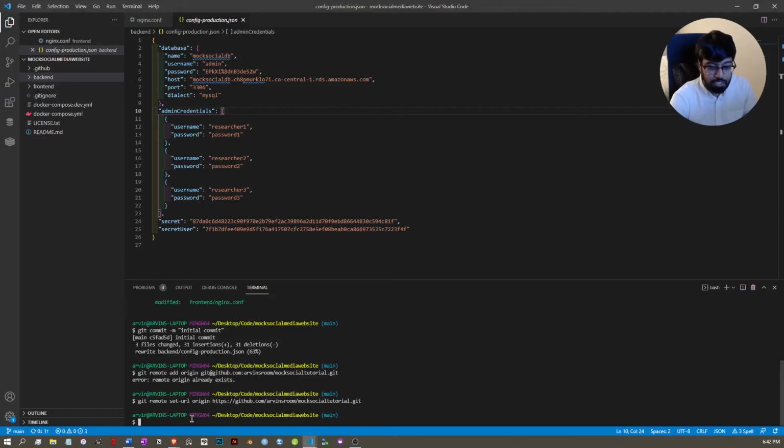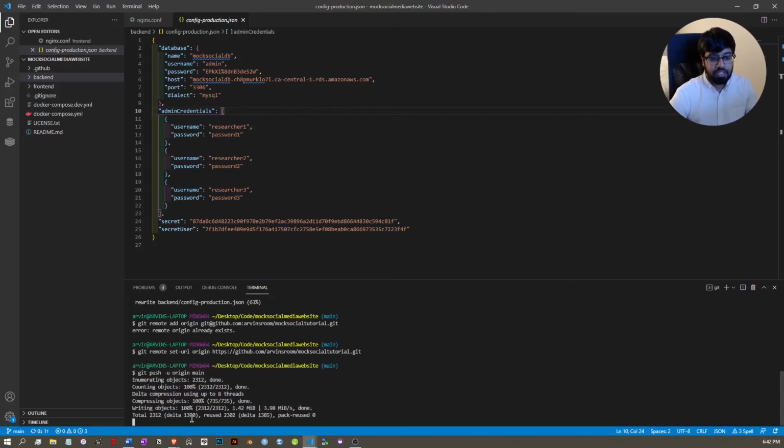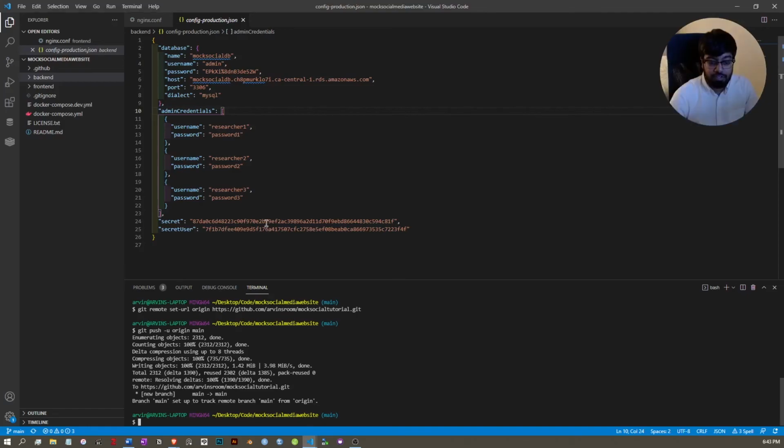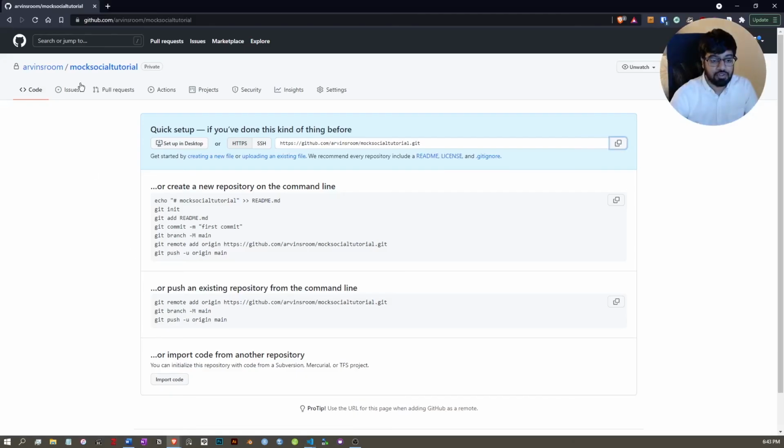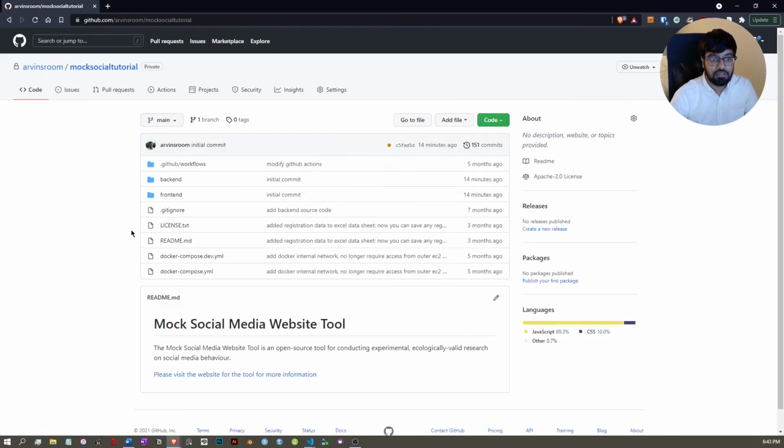And we can do this by inputting the command git push -u space origin, so that's where we're sending it to, space main. And then we can hit enter. And now it is done. So now if we return to our GitHub page and the repository and we refresh, we will see the code here. You effectively push this from your local computer to a place on the internet. Voila. Now that this code is on GitHub and accessible, we can then pull it from GitHub to our EC2 instance. So these are the basics of Git.